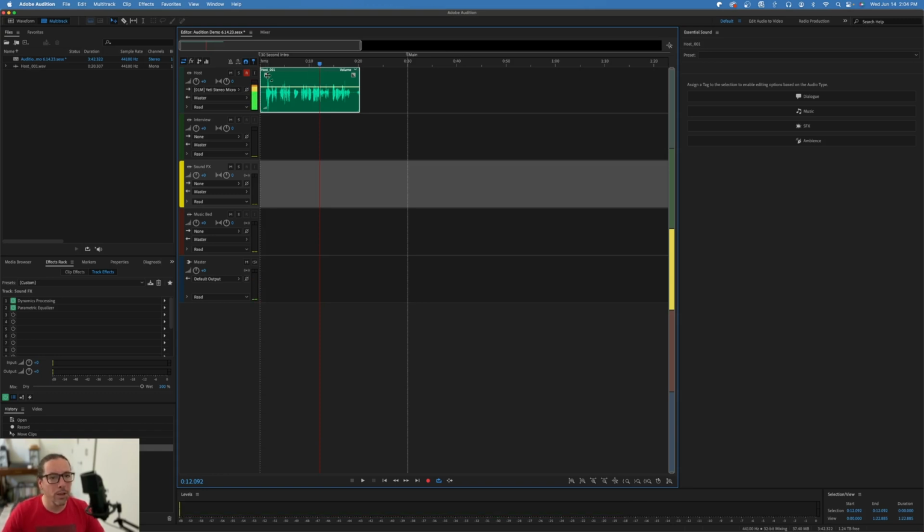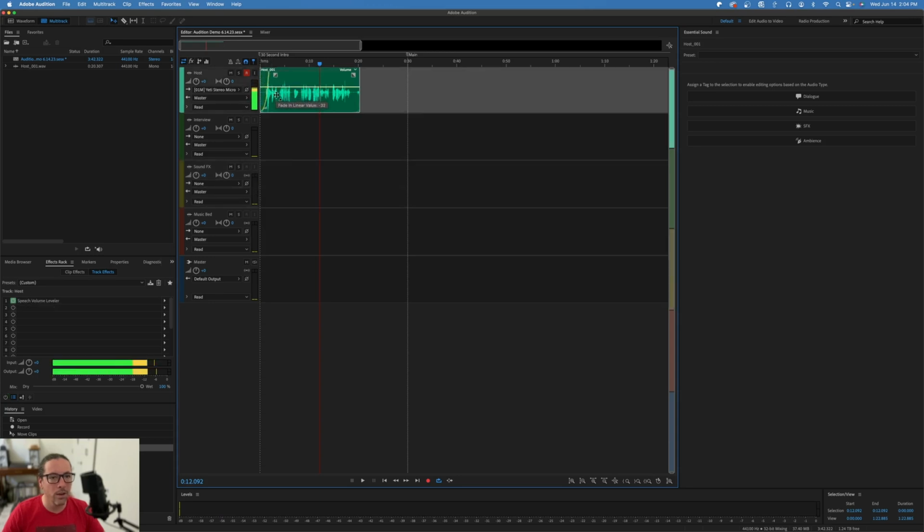So this half black, half white square, if I click and drag that, I have now created a fade, and it's a really nice fade visualizer. I can see it's going to jump up really quick, or I can pull up and have a more gradual fade. And we'll do that with a song instead of this. But there's a really easy way to fade your audio in and out.